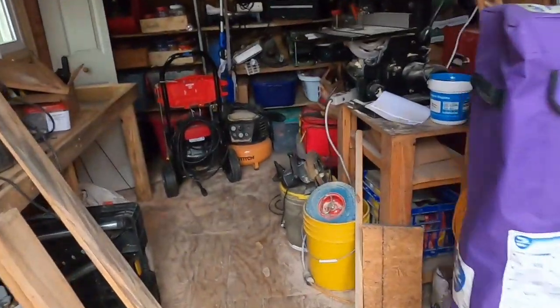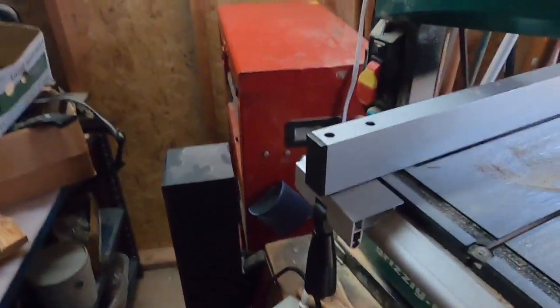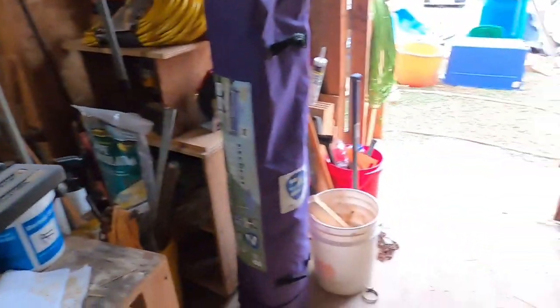As you can see, my shop is pretty full and I've got more stuff inside the house that needs to be brought out. I've got a welding cart, this toolbox I got for $100 at a yard sale — I have a lot of woodworking tools, files, and other things in it — and these shelving units I got from work when they drew names for them at my last job.